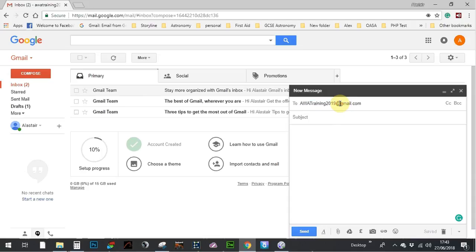And there is the @ symbol, which makes it the email. And this is the domain name, so Gmail. And that is the domain .com. So this is basically the anatomy of your email. You might have seen that on a course. So what we're going to do there is we're going to put in a test, and I'm just going to say hello.